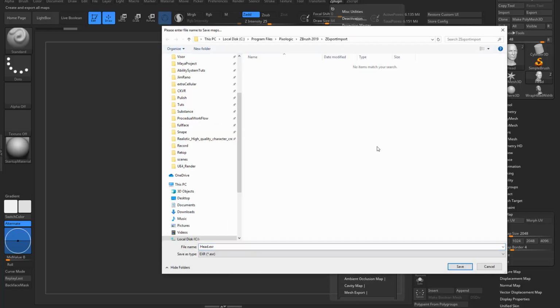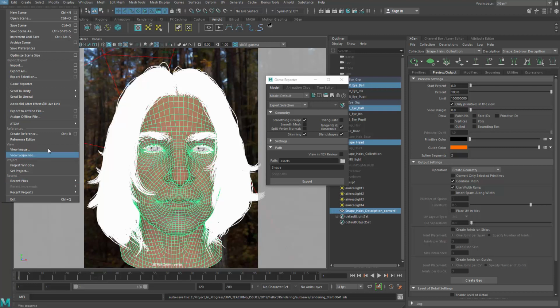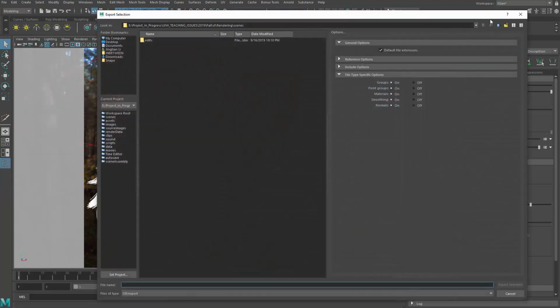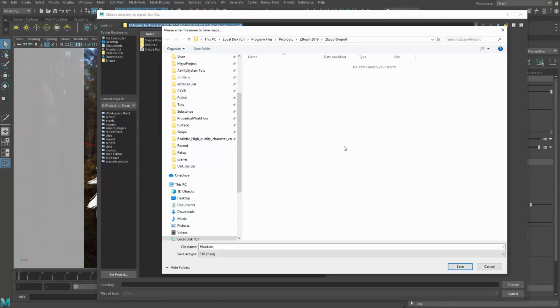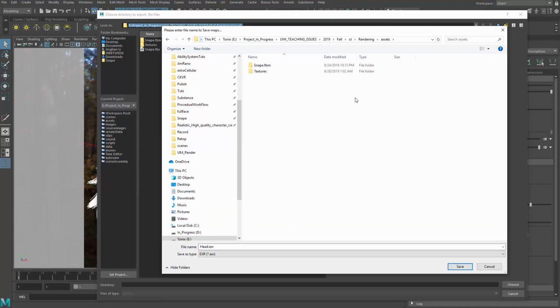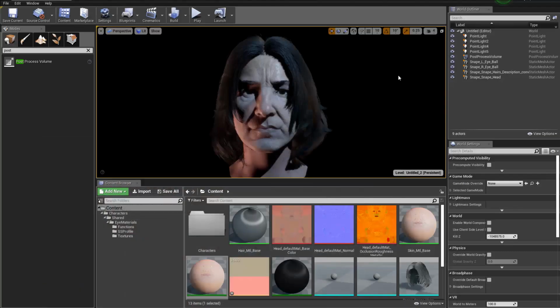And maybe I can just put it in the asset folder of Maya. So that's going to be in here, so I'm going to copy that directory. Now back here to ZBrush, and then we can go there, and then we can say, yeah, just name it EXR, I guess. ZBrush will not allow you to name it eventually, so it's not going to use the name you give it anyway, so I just don't bother.